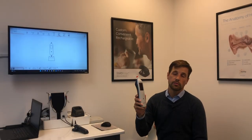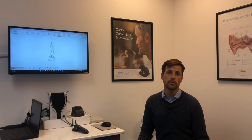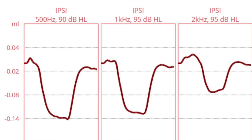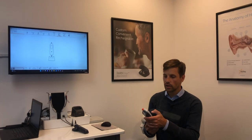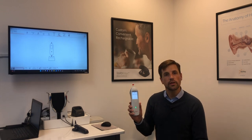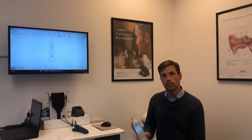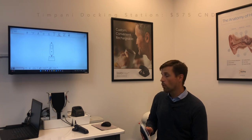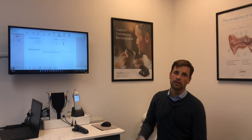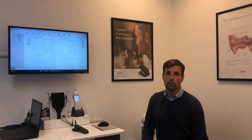I love having a small portable tympanometer. I'm so sick of having these big clunky things — let's face it, most of the time we barely even use half the features on there. I just ran tympanometry and then reflexes at 500, 1000, 2000, and 4000 Hz on the right side through the left side. Now I can connect this into the computer the same way I did with the video otoscope, just with a USB cable, or if you have the base station you can simply set it on there and it will automatically pull that data in. Then we can show the patient right on screen what was recorded and what it means for them.